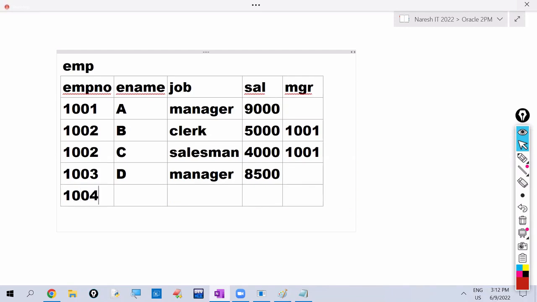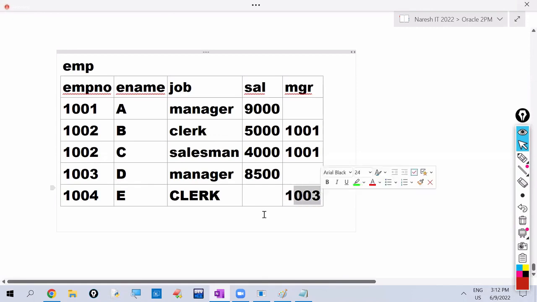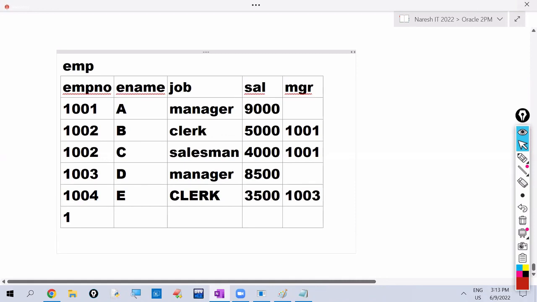1004, employee name is E. His job title is clerk. He is working as clerk under manager D. Under manager D means manager ID will be 1003. So manager ID is 1003. Next, 1005 employee.